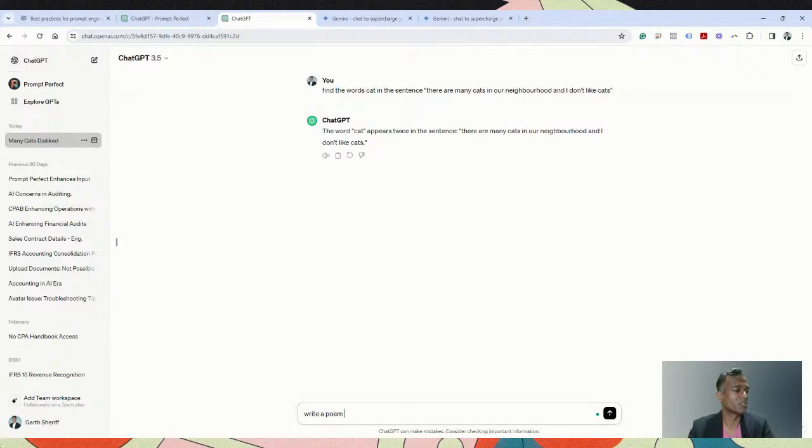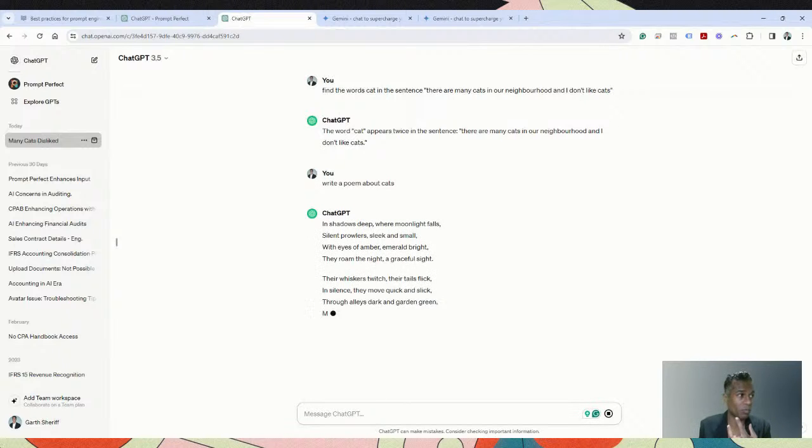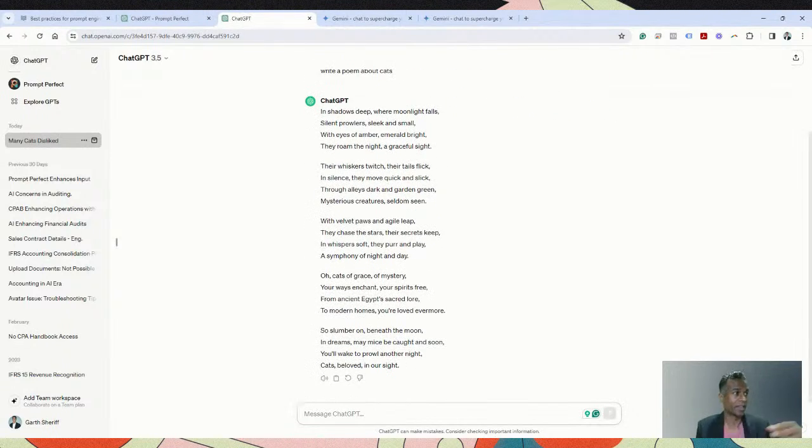This is great. I don't know why cats is the theme for today, but it is. This is great. It's going to write a poem, but what type of poem? What type of cat? So this is a great poem, but what we want to do is, when we're playing, be more precise. Now, again, this is not anything that would help me with my work, right? A poem about cats, unless you're in the poetry about cats business, catpoetry.com. I'm just claiming the website.